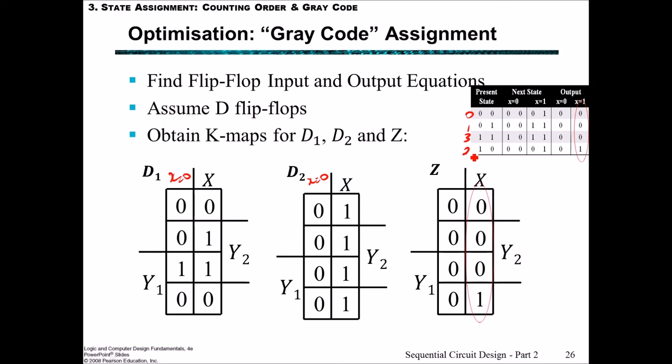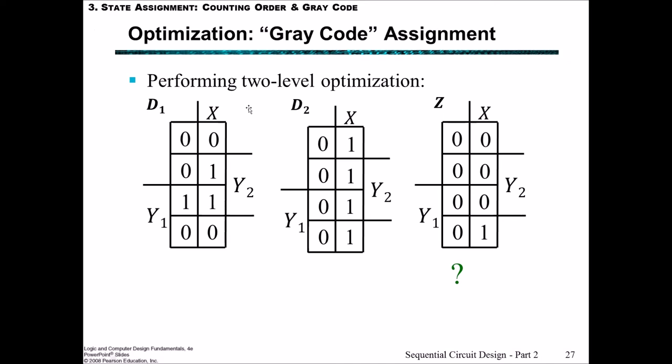It's important to understand about how this was transferred where we currently have indexes being 0, 1, 3, 2. So it matches up directly with the columns for the grey code assignment. Okay, so let's get the equations now by doing the two-level optimization. It's a good idea to pause the video here and attempt it yourself either by writing out the kmaps or by drawing on the pdf for these slides.